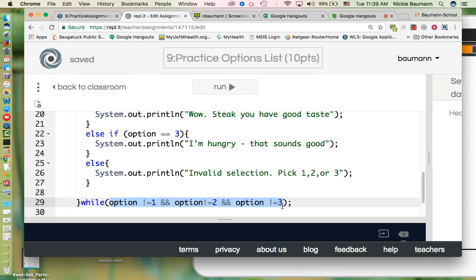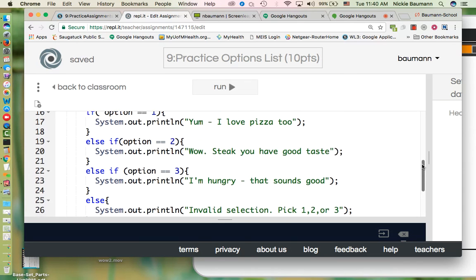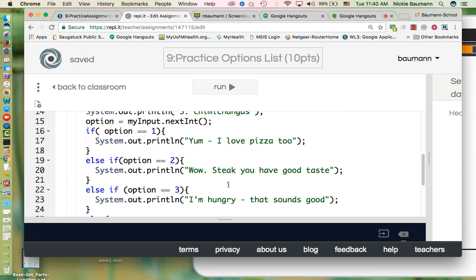So this gets a little bit more advanced. That's where a do while works really nice because you can have it out print some stuff before it actually jumps out of that loop.